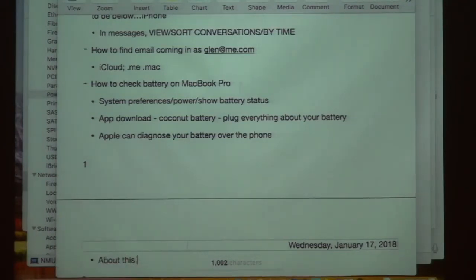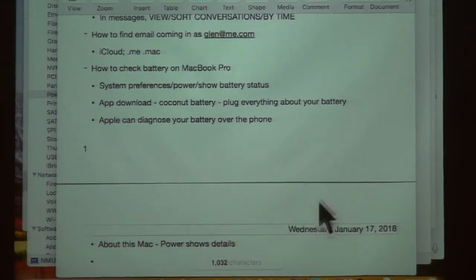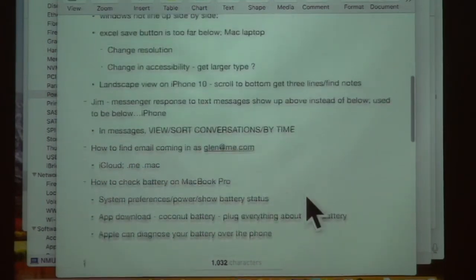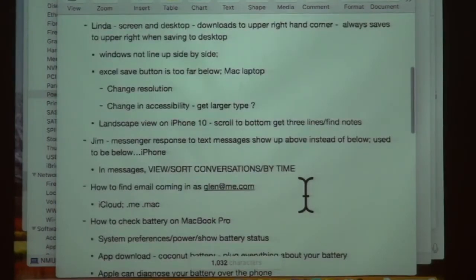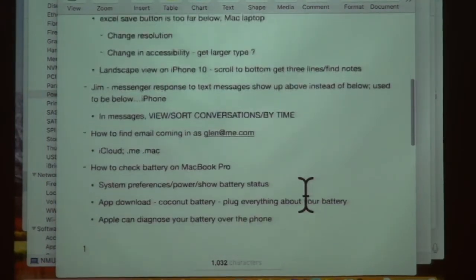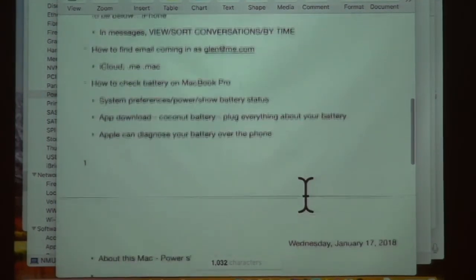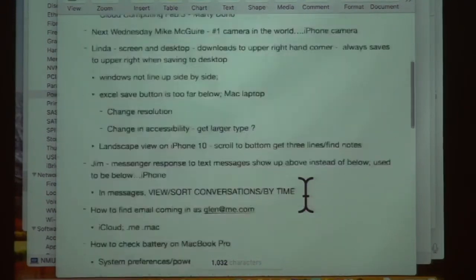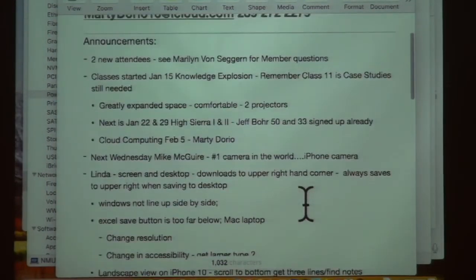We had a discussion group question about the battery this morning. Does that person happen to be here? I guess not. Okay, there were a couple other comments, hands were raised. Anything else? Okay. Let's see, any other questions here? So, landscape view, email, battery. Any other questions that came up before?